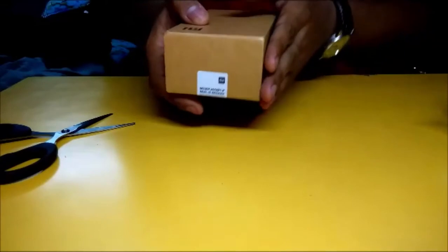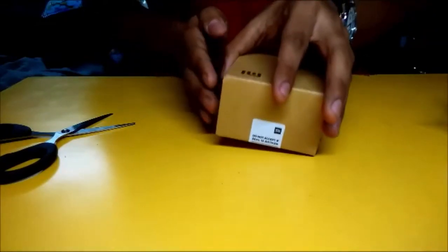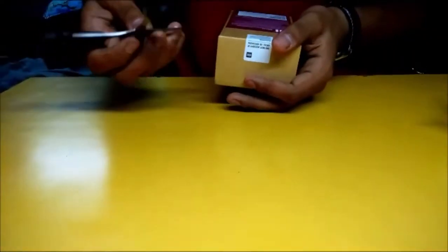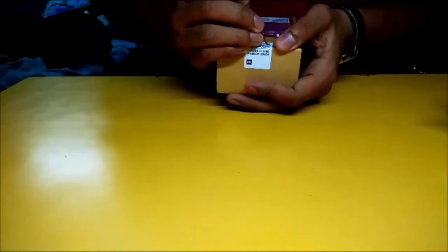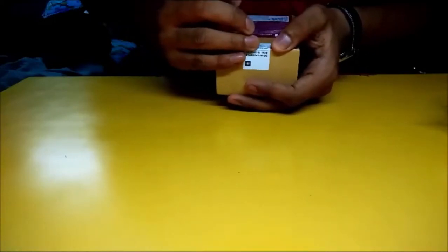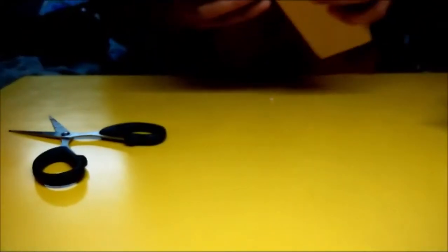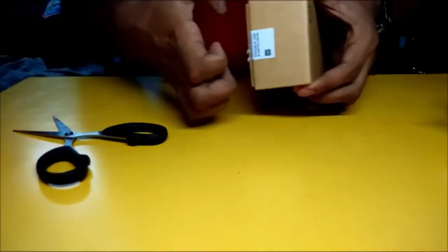Okay, so let me just open the box. Looks quite delicate though. Okay, it's not opening because of the seal. Let me just cut off the seal here. Okay, peeled off the seal. Let me just get it open for you guys.